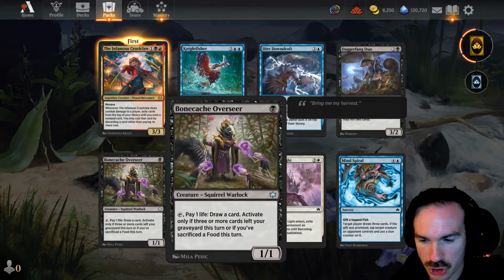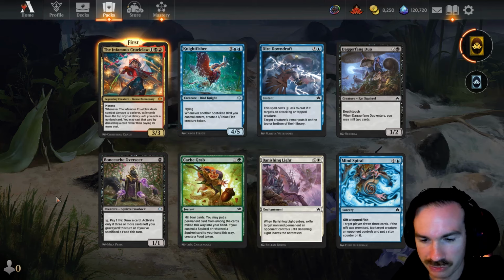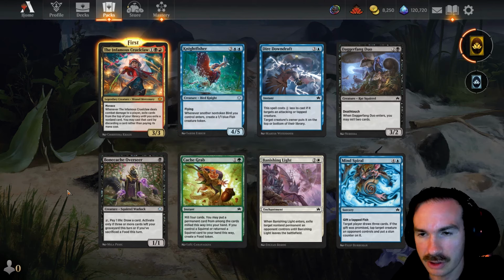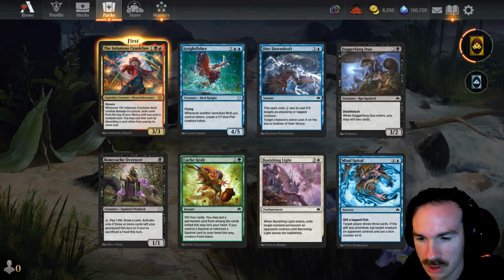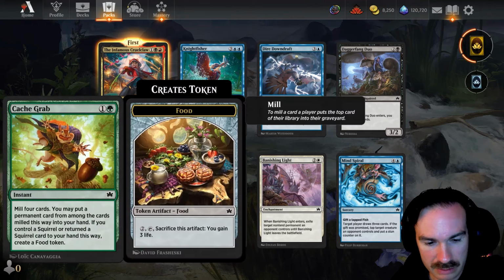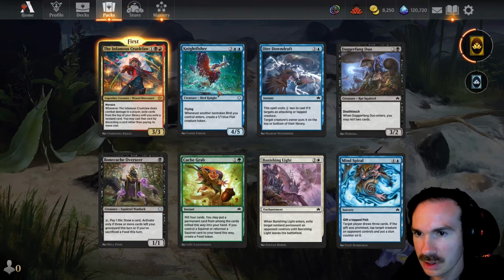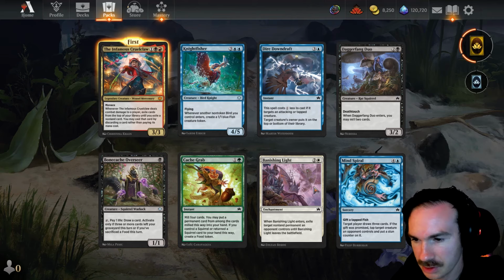Otherwise, yeah, the Forage Dude is good. If you got enough forage and food in your deck, you know, or stuff for your graveyard and food. Cash Grab, also good for that. Feeds it in 2 ways. Yeah, really nice. Double feed your forage and find stuff. Nightfisher's good, but like I said, bird deck's pretty slow. There's Banishing Light, but also a bit clunky.